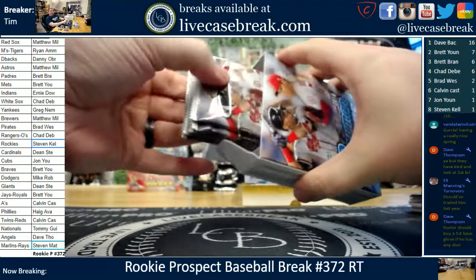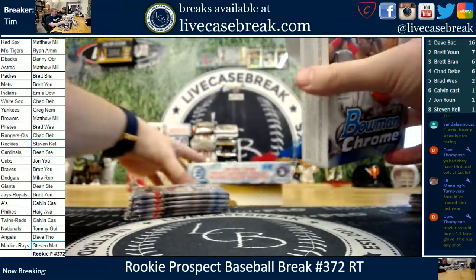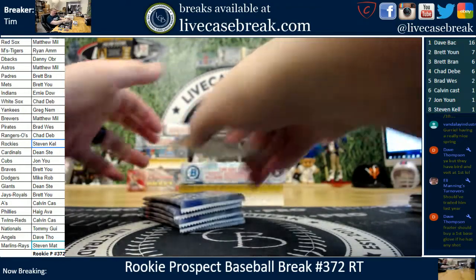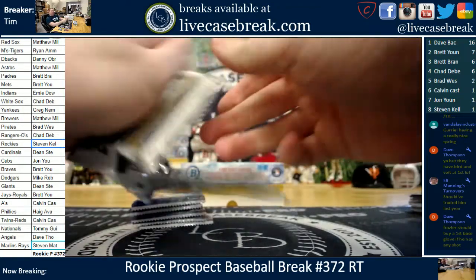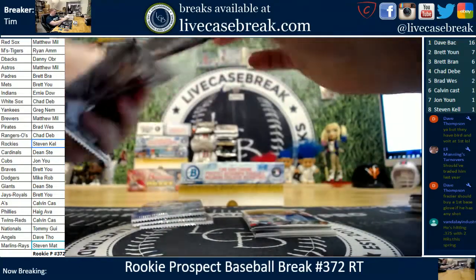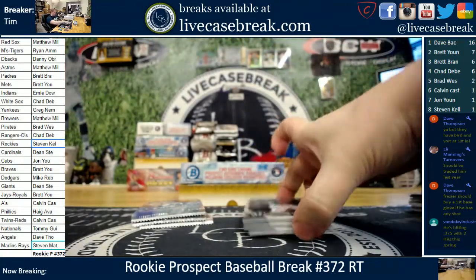Even that spot, though, you got Luke Voit, you got Greg Bird. Like, that's a loaded spot on the Yankees lineup. Well, there's somebody else that they signed, isn't there? Don't they have another DH / first baseman? Aside from Voit and Greg Bird? I can't remember who the hell it is.